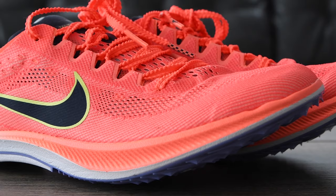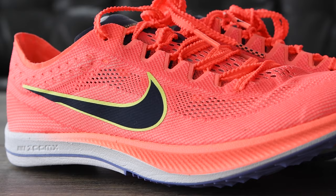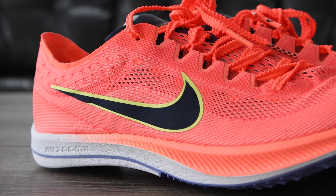And there's some sort of little cushion in the heel area. Besides that, everything else is very minimal in order to shave weight. It's meant for you to go fast and break your records. And I'm pretty sure if I race in these, I can probably set a PR or something as well. So these are designed very well.